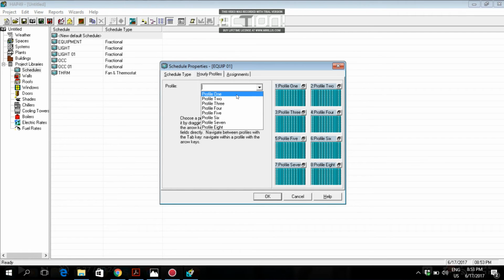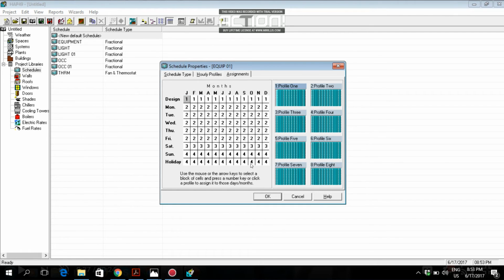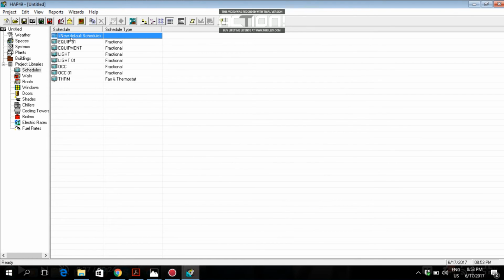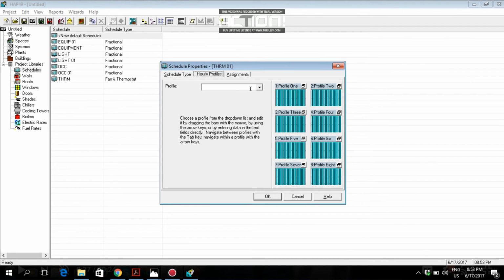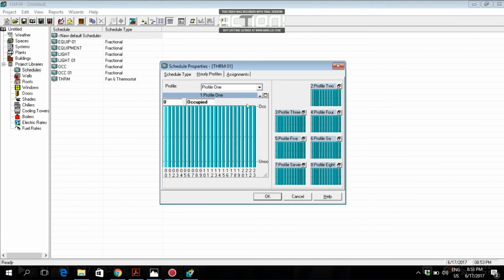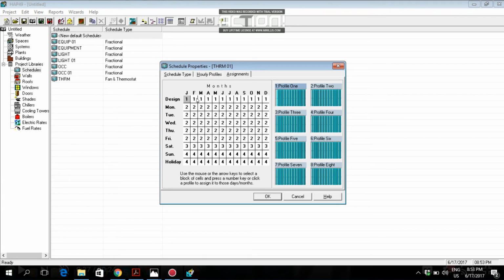Profile 1, assignment. Okay, same way thermostat, THRM 01. Here you have to make sure this should be fan thermostat, profile 1. Okay, assign.